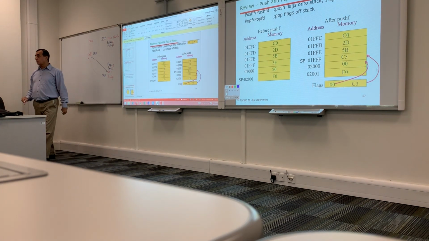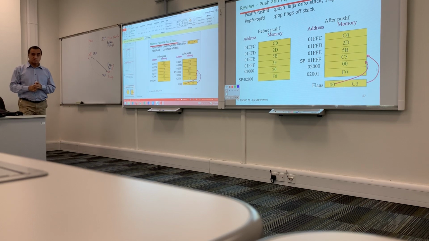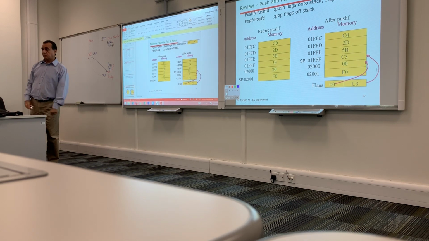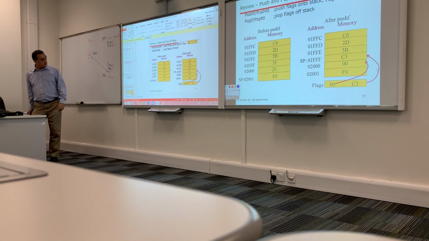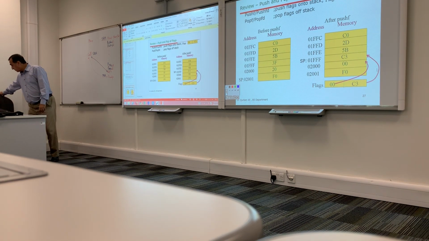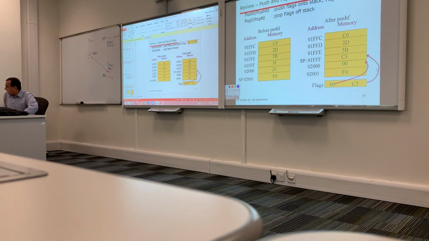So the structure of the procedures in protected mode remains the same. Whether it is real mode or protected mode, the only thing is registers become double size. Okay? That's it. We now know most of the instructions of this chapter are complete, and we will continue with this one on Wednesday and finish the chapter.